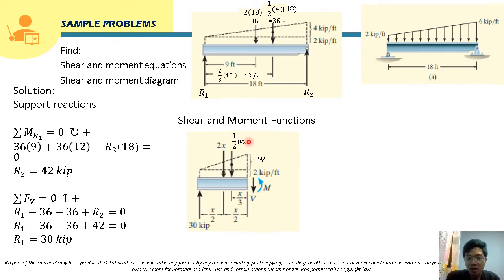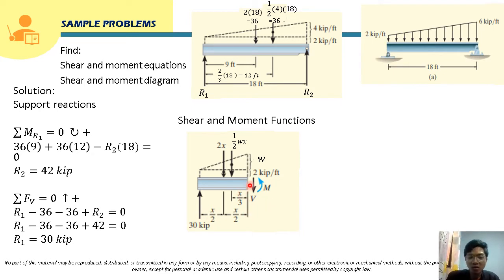So from here, class, the location of this point load for the rectangle is just at the center of distance x, which is x over 2. And for the location of the equivalent point load of the triangle, from here, this is 1/3 of the distance x. So that is 1/3 x, or x over 3.